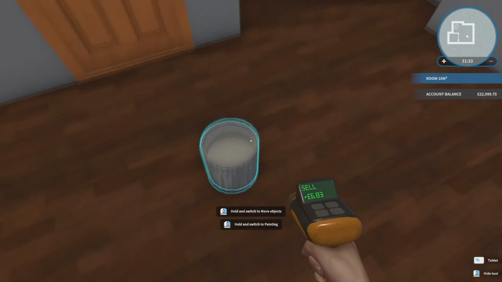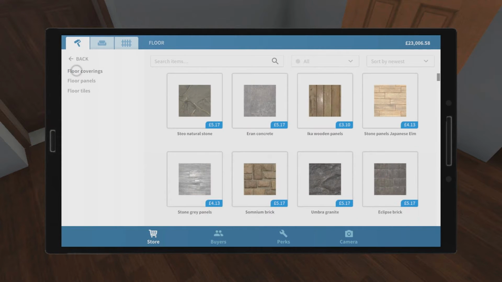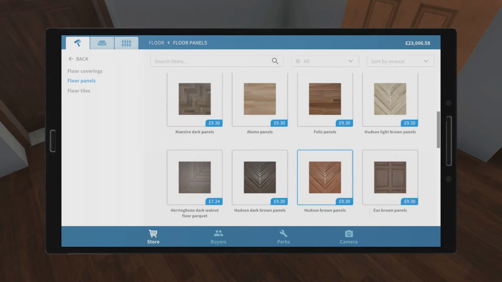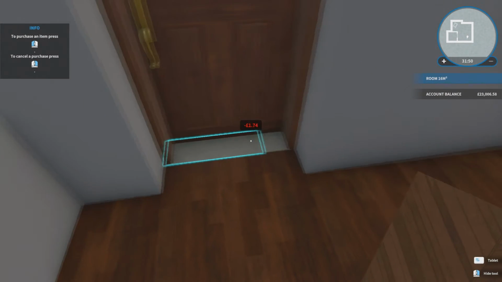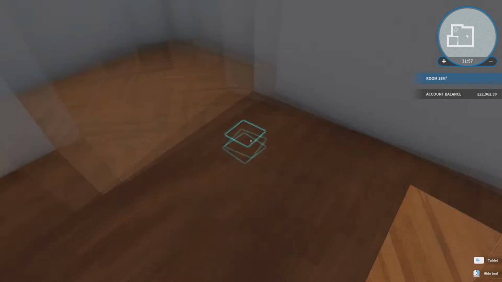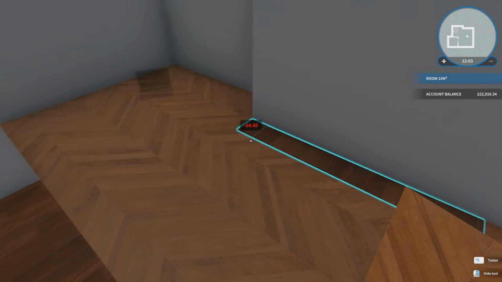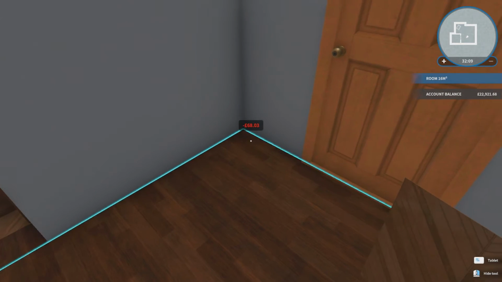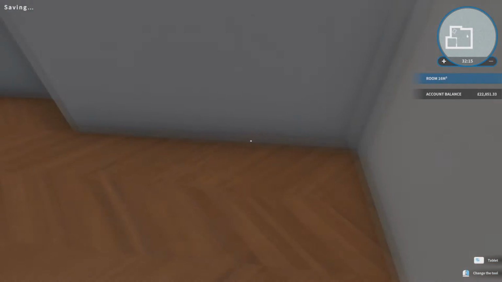So let's see if we can fix this floor. Can we? We can. We can do floor panels. Okay. I like the dark brown though it's got. Ooh, this one looks nice to do. Can I do this already? We can! Wonderful. Beautiful. I don't want to go into the bathroom with this, but again, I know I can go into the bathroom. Oh no, why is it doing that? It's supposed to be like that, that's fine then. I got a bit concerned for a bit there. It looks a bit confusing at first, but it's okay.